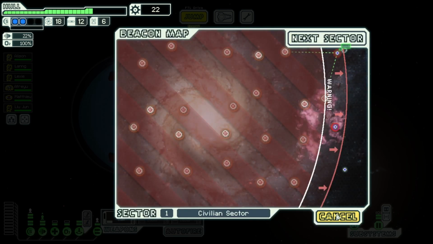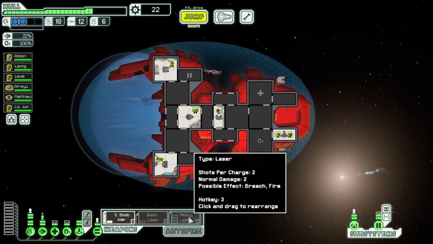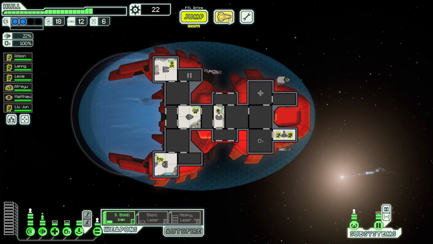Let's have a quick review of what happened in Sector 1. We found 2 new crew members. We got them both from a slaver ship. We've got a heavy laser Mark II. We've done lots of upgrades.